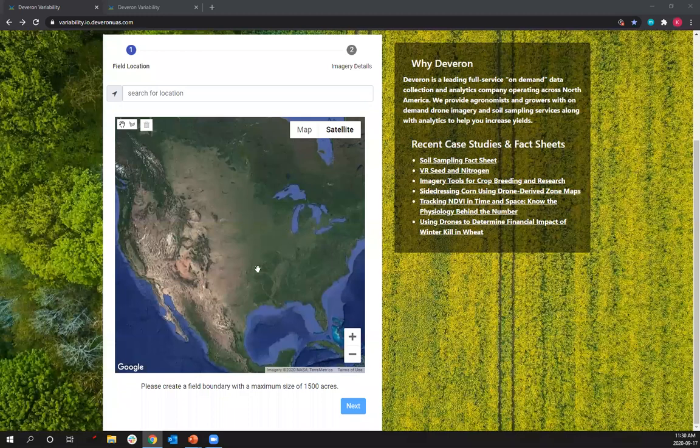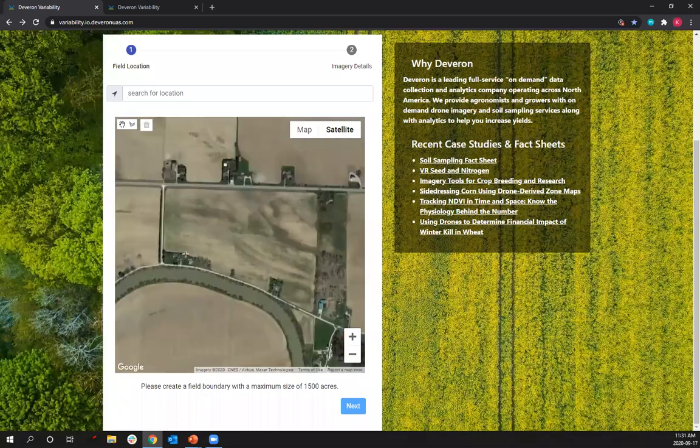Now I'm just going to go in real quick to one of my family's fields here. You want to zoom into where it fills in most of the map. Now you're going to have to create a boundary, so click this polygon button here at the top left. Just click around the boundary and try to stick as close as possible to your field, because if you get some of the trees or a fence line in there, it might skew some of the results. I'm just doing it kind of quick here.